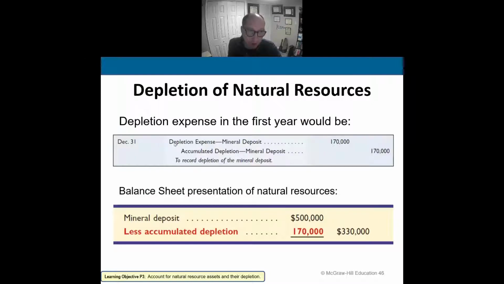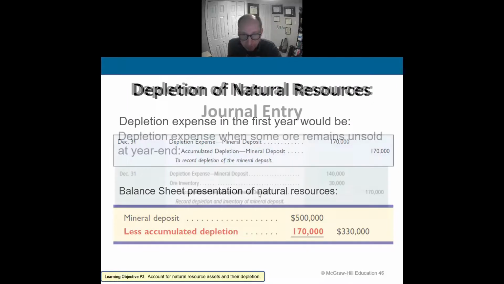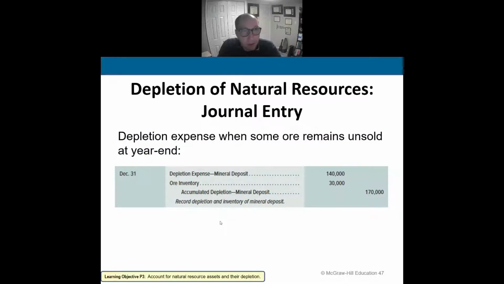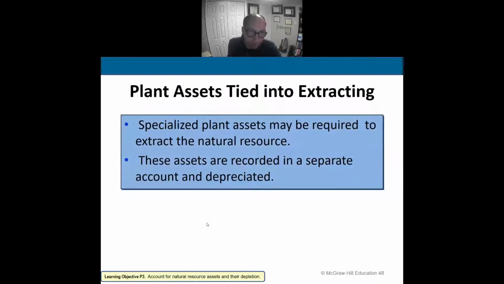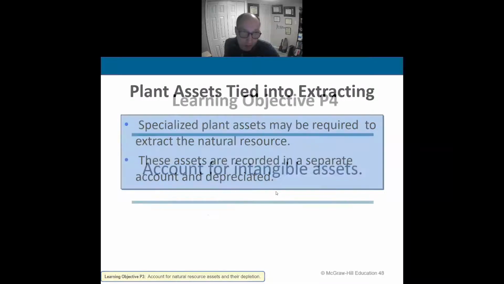At the end of each year, we recognize the journal entry, debit depletion expense, credit accumulated depreciation. This is very common for mining operations. That's what their books would look like. If we sell a mine, I guess, or it remains unsold, we debit depletion expense, debit ore inventory, it's an ore mine, and credit accumulated depreciation. It's very specialized, so that's why it's just an interesting way of computing things.